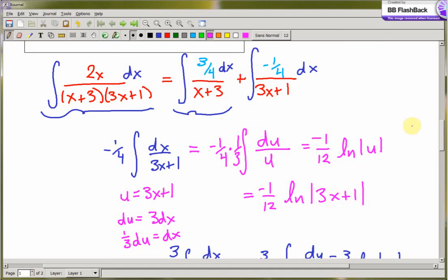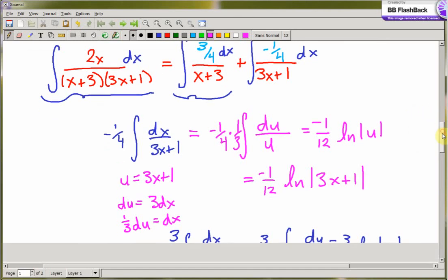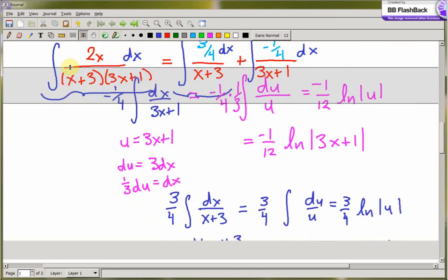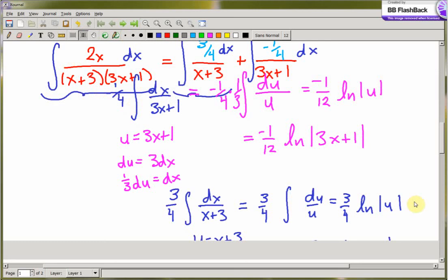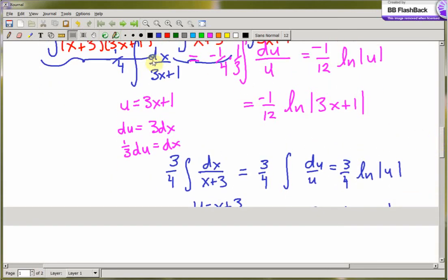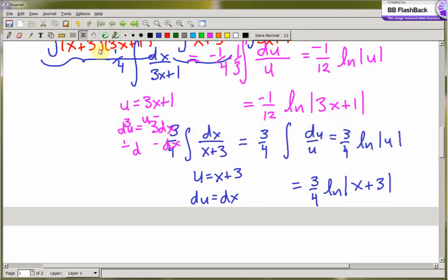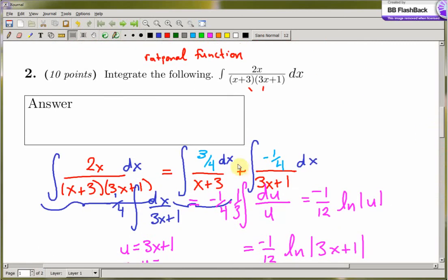Now maybe we should put it all together. Let's give the actual answer. Let me scoot, don't want to lose my stuff. This is what the integral of this first one was, so let me cut that. Here it is. Oh wait, I haven't gone back to x at that point, so let me pull it up. There it is. That's what I want. So this is the antiderivative of this first part here. Sorry, I'm making kind of a mess here.